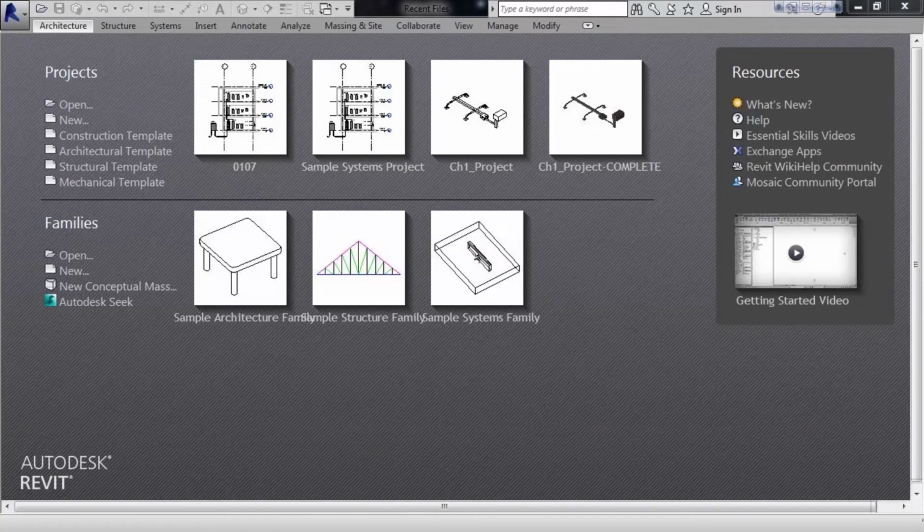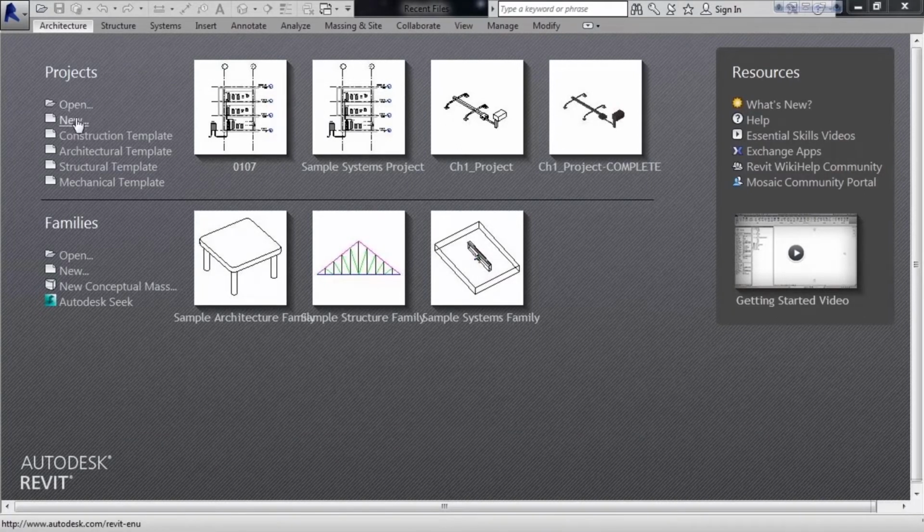So looking at my screen right now, this is the intro screen that you would see once you start Revit. You have projects listed on the top, then a horizontal line and families below that. I'm just going to focus on the project area right now. So on the very top, below projects, you have an open button. This would allow you to open a project that you have currently worked on or someone has given you that it's already been designed. To the right of that are four pictorials. These little images represent the last four projects you open. Now that's based on default settings for Revit. You could simply click on one of these images and it would open up that project.